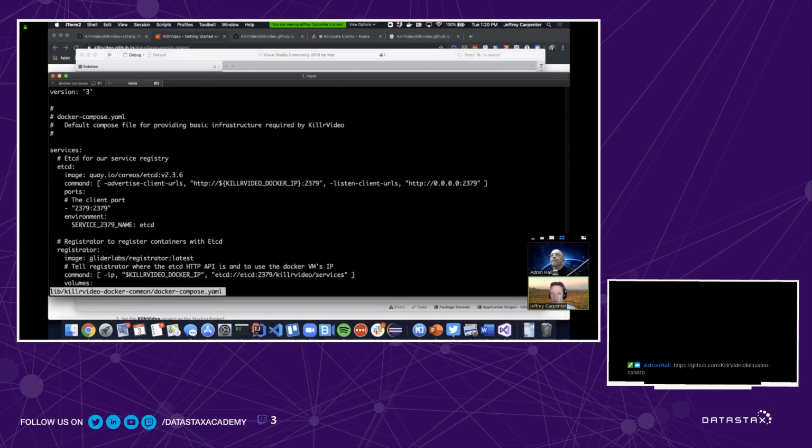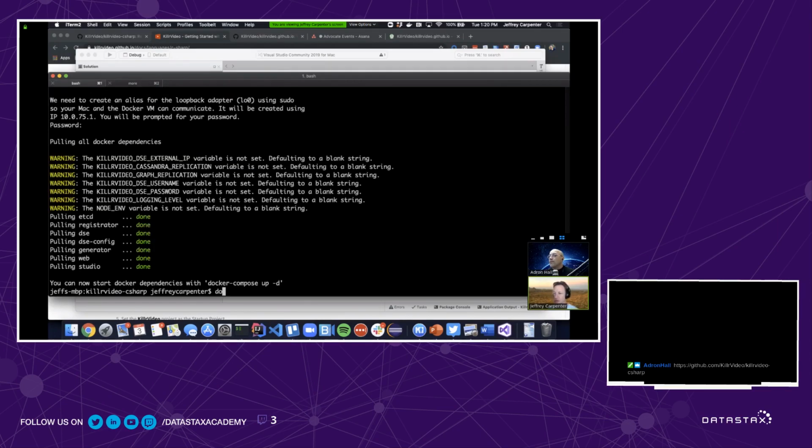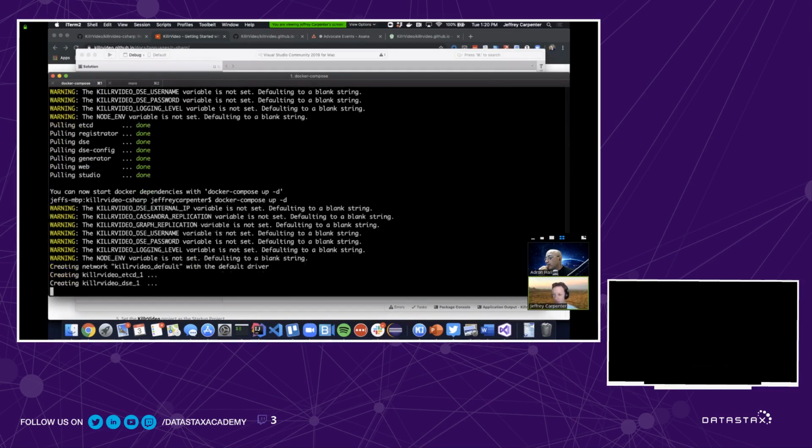We actually had our Docker compose configuration broken across 2 files, which isn't necessarily bad, but it's not intuitive where the other piece is because it's buried way down in the subdirectory. Okay, so it's running DSE 6.0. So that's the image that it was taking forever to pull. So I'm going to run docker compose up -d. That'll bring up all of the surrounding pieces of the environment.